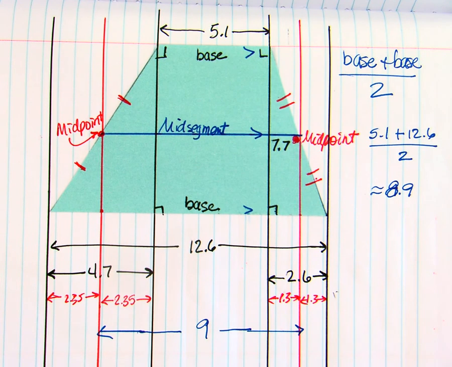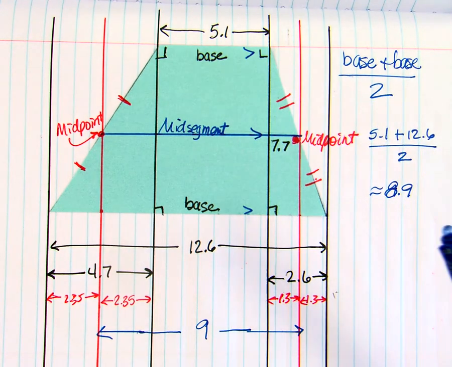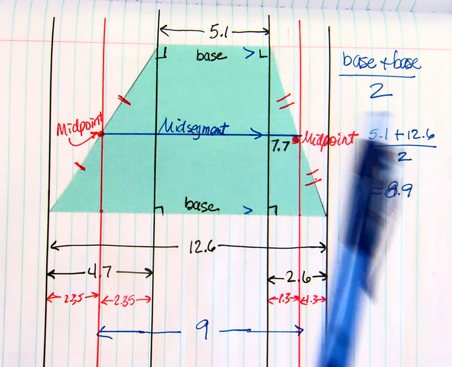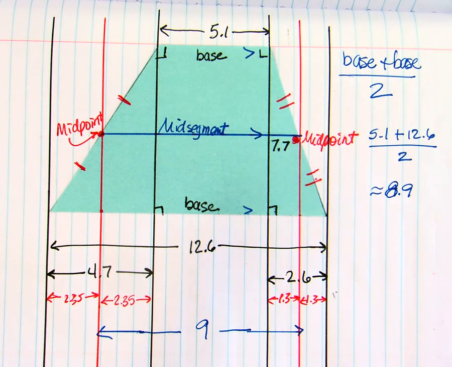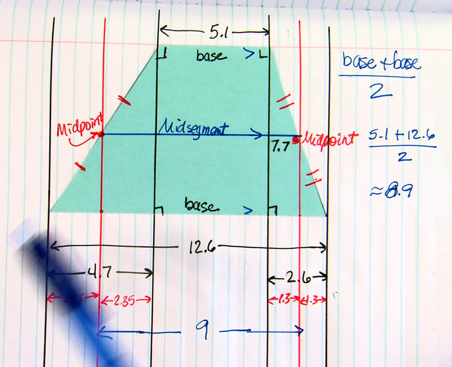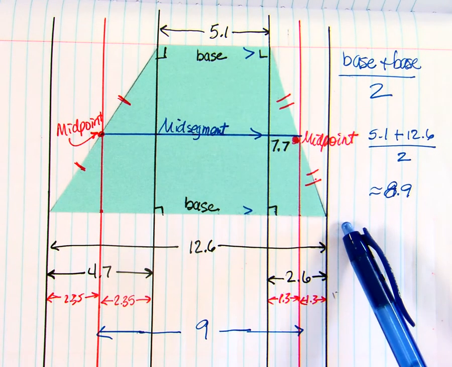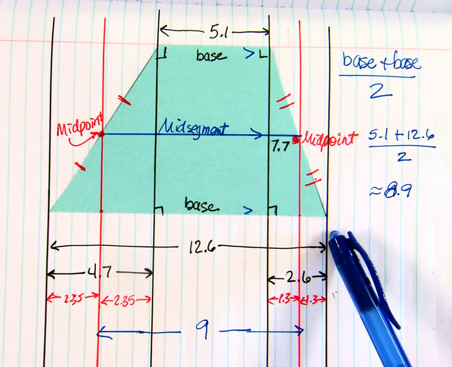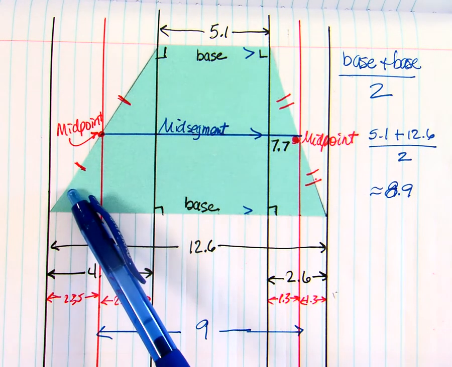We found out that the midsegment is the average of the two bases, the upper base and the lower base. We found out the midsegment connects the midpoints of the sides, of the legs of the trapezoid. And is it parallel? Well, let's see. Here we've got some parallel lines, the two opposite ones, because it's a trapezoid and it got caught in the parallel trap, so they're parallel. But we have here equal amounts.